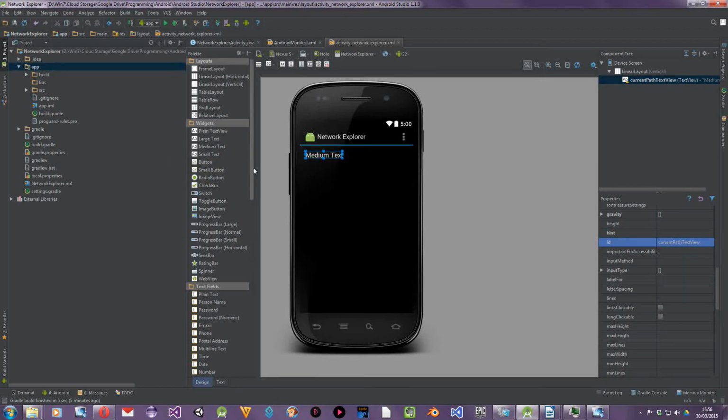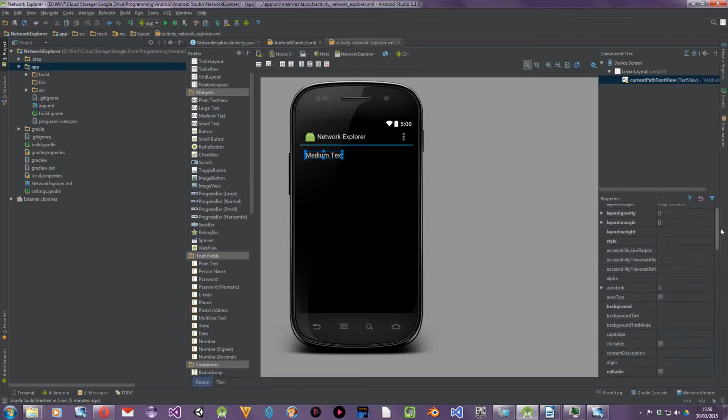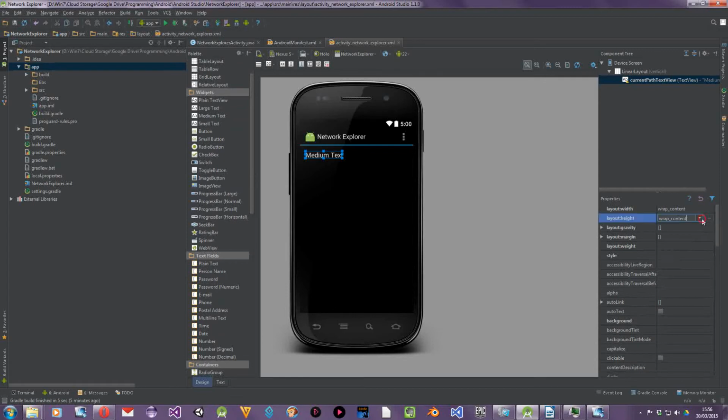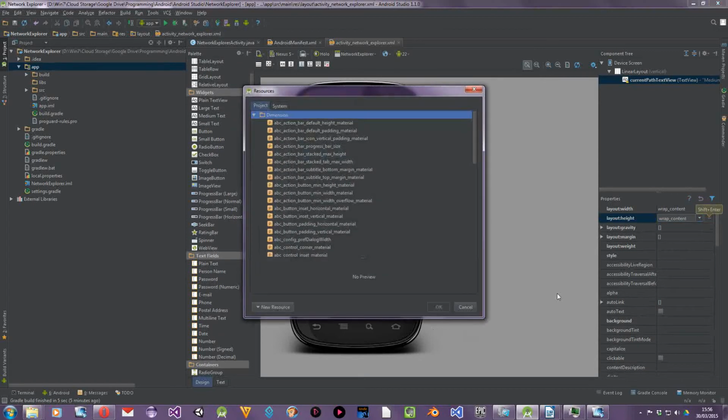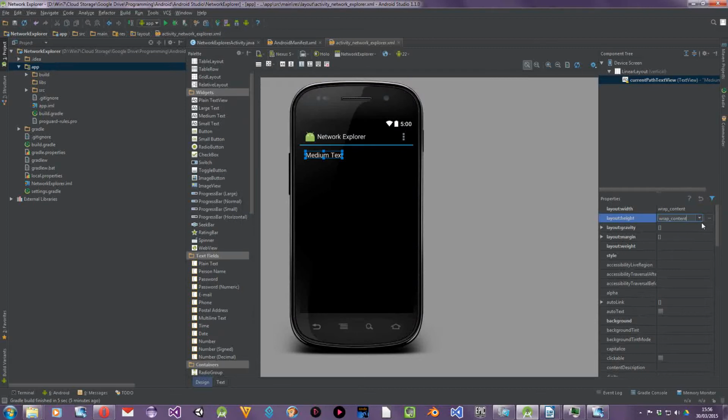We can change that in the actual program itself. Actually, if we change the width of that, so we go to layout, width, and no, we don't want that. We go to layout, width, and we go match parent. Oh no, we don't want that either. That's it, right.